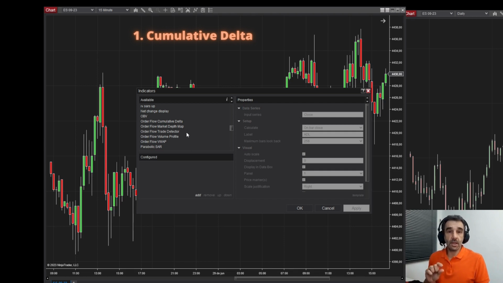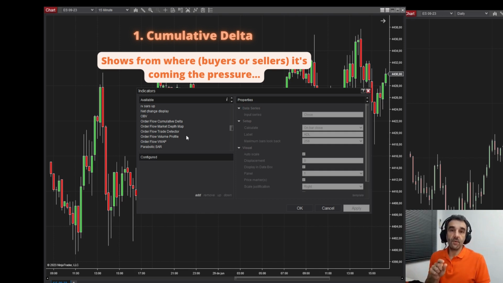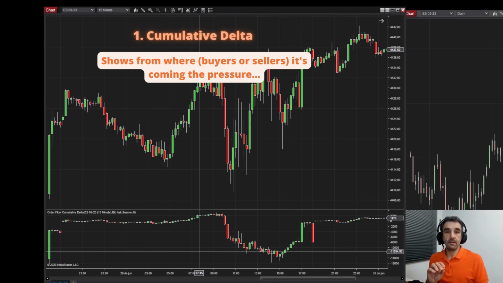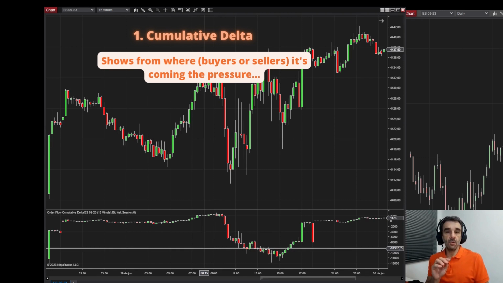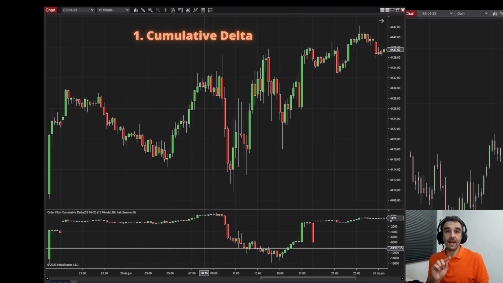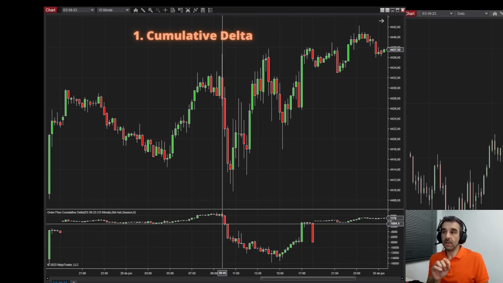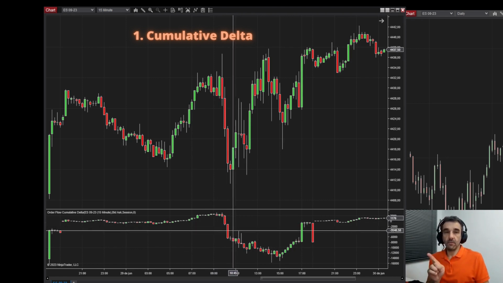That means each candle you see in the chart indicates who was the most aggressive in that candle. If they were the buyers, it shows in green, and the sellers in red. That means it sums the volume. If the trade was closed by a buyer aggression, it sums the volume. And if it was closed by a seller aggression, hitting the bid, then it subtracts the volume. Okay, and this is the accumulated result on the screen.